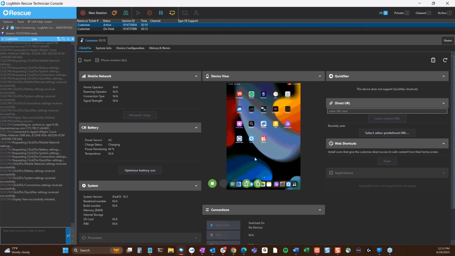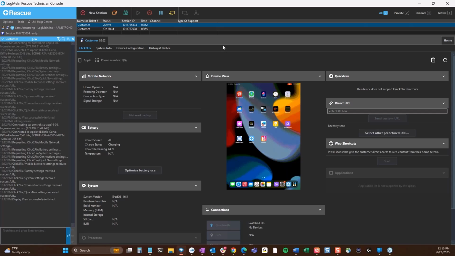So in the case of devices that you manage, right? If you manage these iOS and Android endpoints on an MDM, like Intune or AirWatch or MaaS360, MobileIron, there's a lot of them. We even have our own MDM, believe it or not. And it allows you to push out the application ahead of time. By doing so, it makes the connection process 10 times easier because that end user does not need to go download that application when you connect the first time. If it's deployed, you can simply send them the text or the link, and from there, they'd be able to start the session very, very quickly and easily. So I do always recommend that, deploying the Rescue mobile application to Android and iOS endpoints.